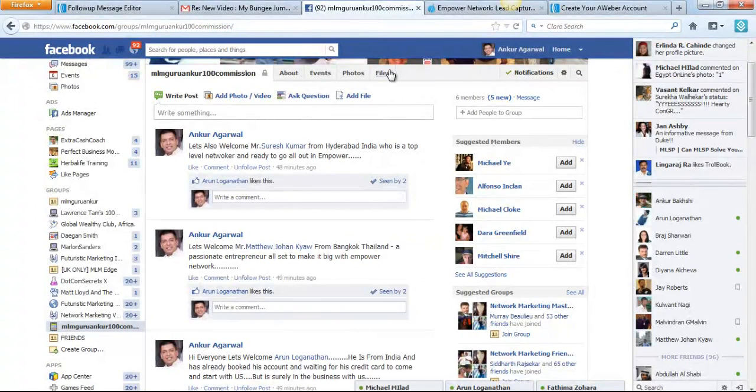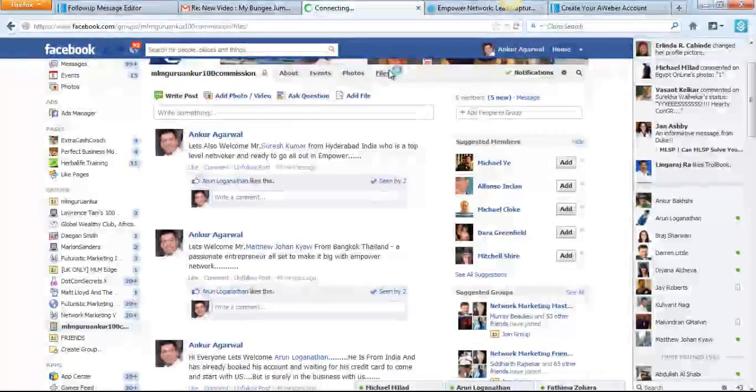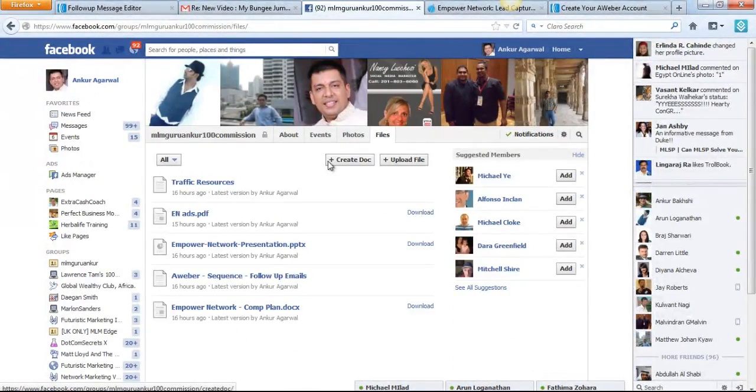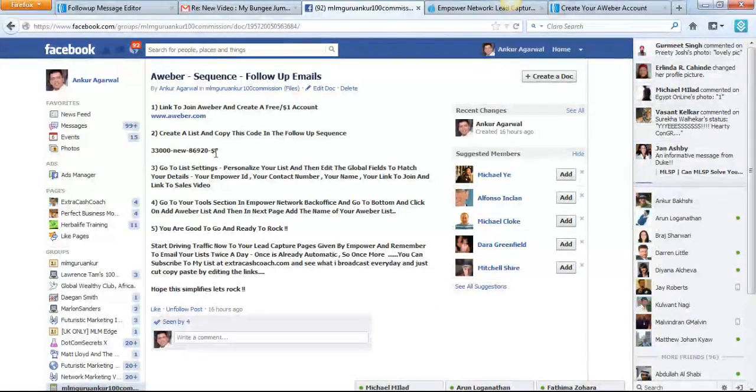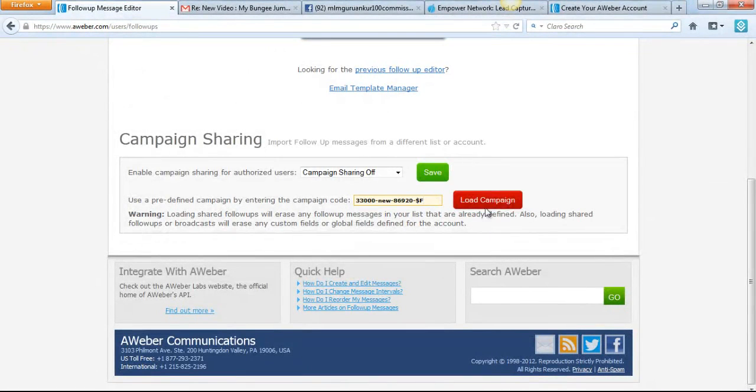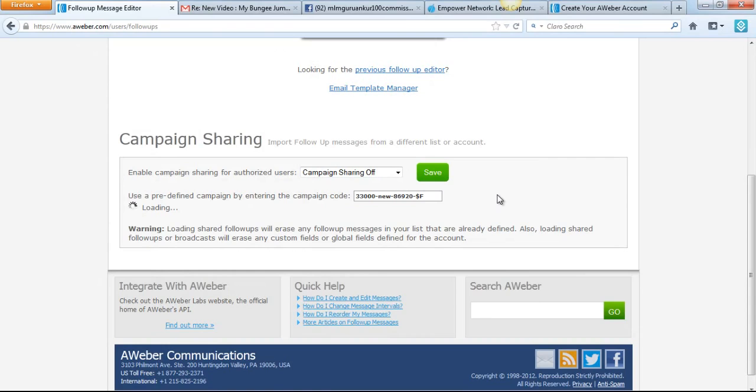Inside our group, if you go to the files section, I have entered the autoresponder code, Aweber sequence, follow-up emails. Okay. So this is the campaign code. Just copy this campaign code here and load campaign.